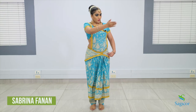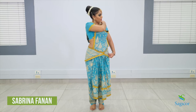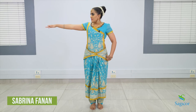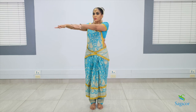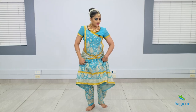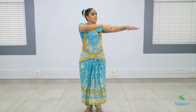And then we go to your right hand starting over your left shoulder. Moving all the way forward, slowly coming around. Then your left hand is going to start from inside, coming out to meet your right hand, and then both hands move across to the left. The foot movement for this, the same foot movement we learned earlier, di-di-te, di-di-te. But it's a little faster, so you go one, two, three, four, one, two, three, four, five, six.